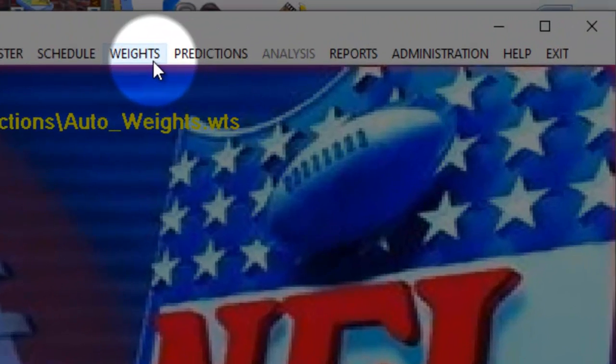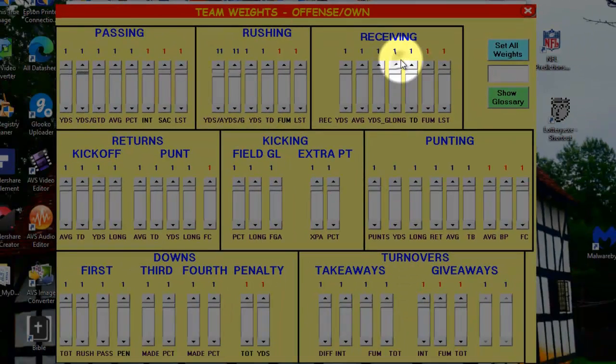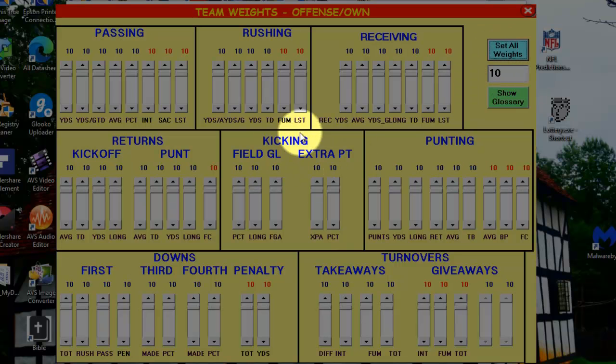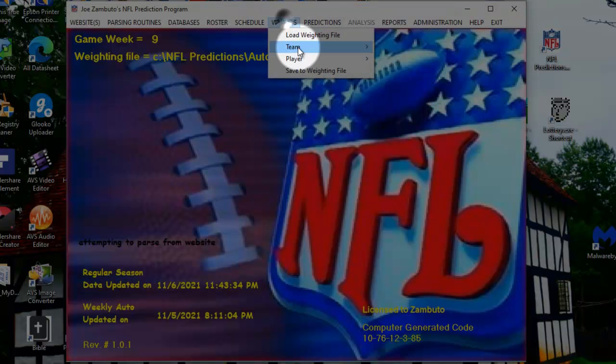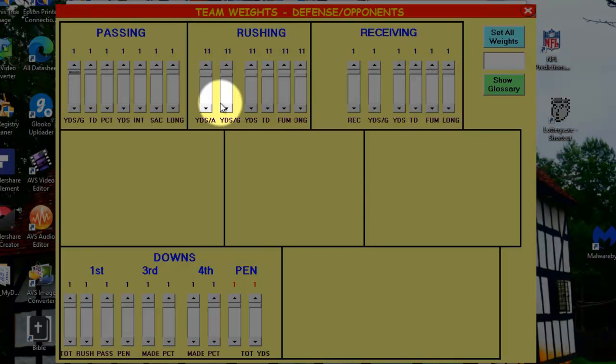Okay, so with that, there are other ones. Team also has offense. One thing I want to show you here, everything else works the same. These are points, but notice the red. Like an interception, the reds on any of these weighting screens are actually taking away from the total points. So everything else is going to add. The red slides will be taking away. And again, if you set these all to 10, everything will go to 10%. And finally, under team, you have defense, same thing. Everything is going to work the same.